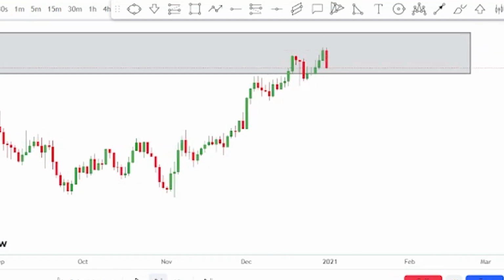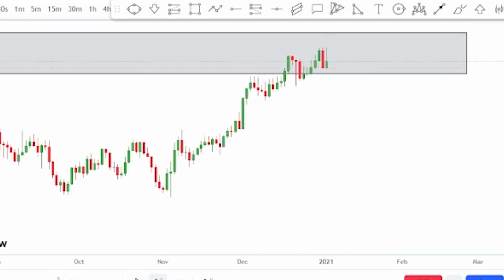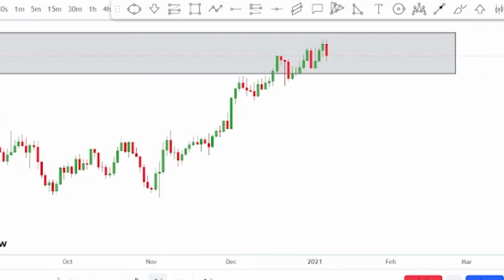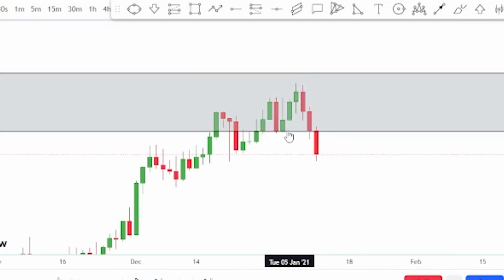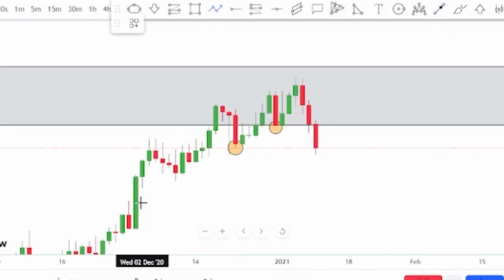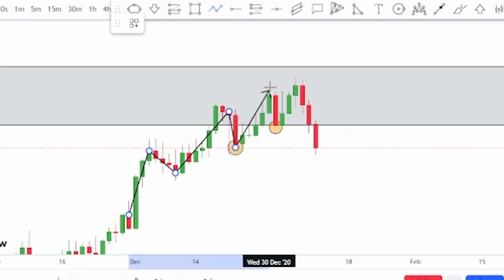Okay, the market keeps pushing up. We broke above again and rejected from this area. Let's see what happened. We are still moving up. Okay, we are moving down, so we started breaking the previous low. This is a previous low, which means the market has been making higher highs and higher lows, higher highs and higher lows. So this is also a lower low, because we broke the previous first low.